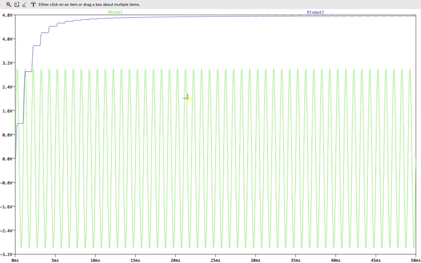So if you see here, this is my V in, where as I mentioned, it's going 6 volt peak to peak. You can see that the output voltage has ramped up and it has gone to almost, not exactly double, but to a value of around 4.8 volt. So it is supposed to be 6 volt because 3 volt peak is my VM. According to theory, it is supposed to be 6 volt.